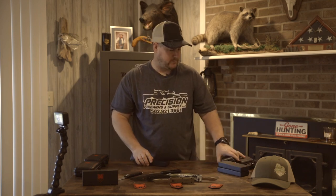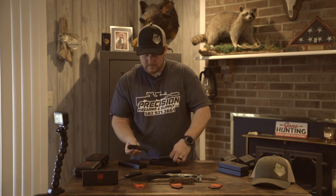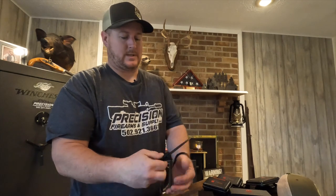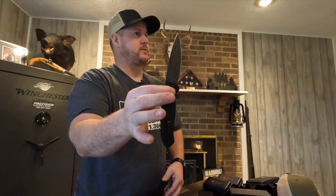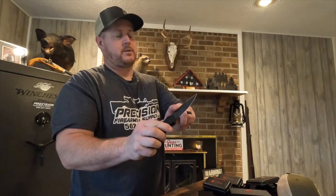They also make one that comes out the side — very smooth and very quiet opening. It has a safety button on the side so you can have it on safe or off safe. It flips open just as easy, and you push the button to close it back. You need to hold it well with two fingers — it's got a good little spring to it. With this style, I don't believe you can change the blade; it just comes with the regular traditional blade.